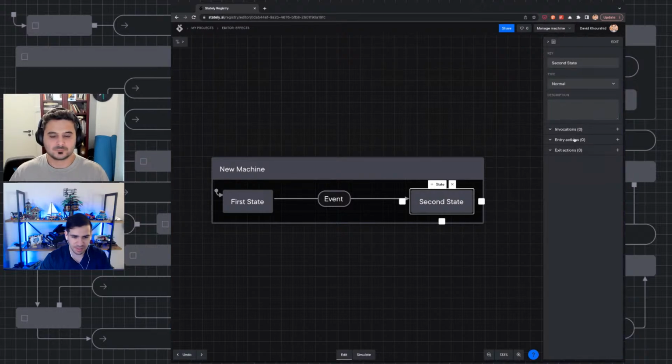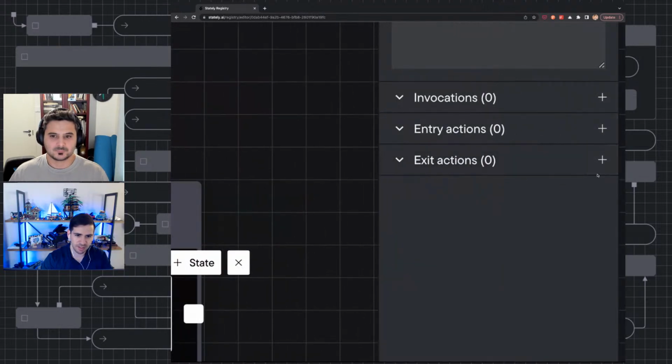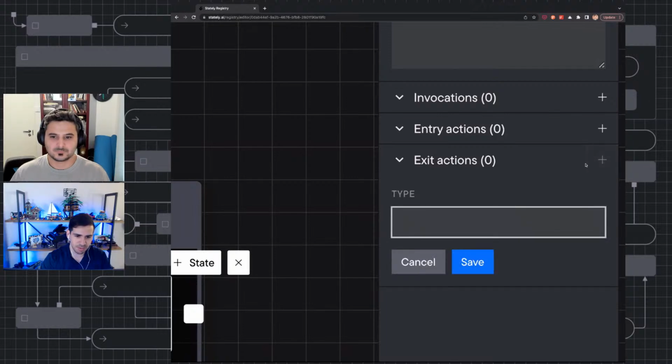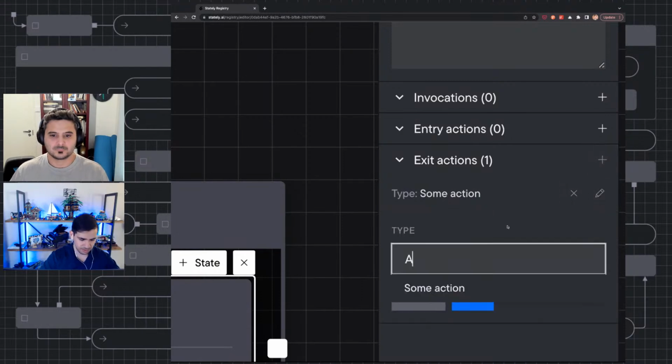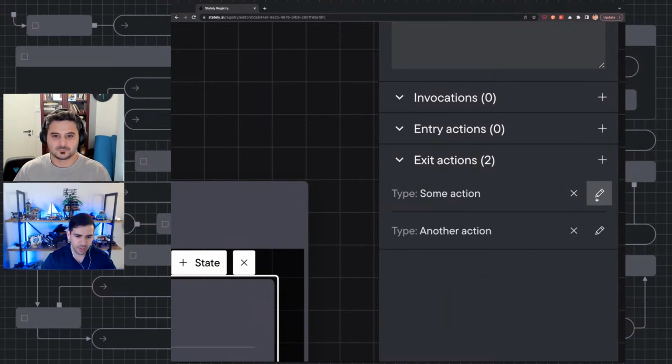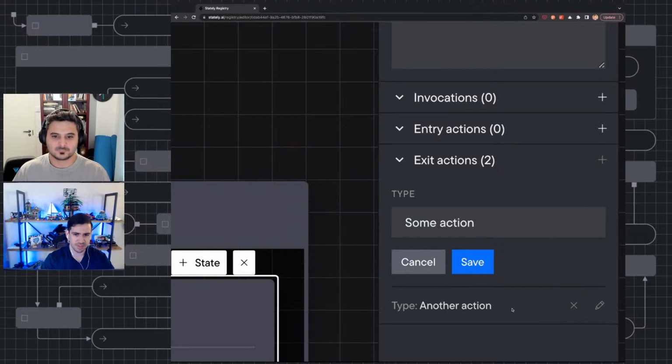Well, we've been talking about this for a while, but we need to get to this redesign of the actions panel over here. So a couple of current issues with it, or not issues as in bugs, but just things that feel a little bit off, is that when you create an action like some action over here, and let's say you create another action, when you edit an action, currently you can't really delete or edit another one, and that seems like a weird restriction. You should be able to just edit whichever action you want at any time.